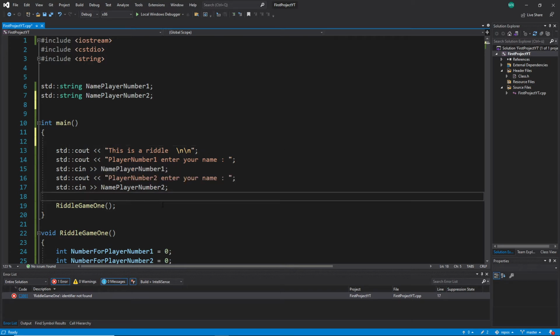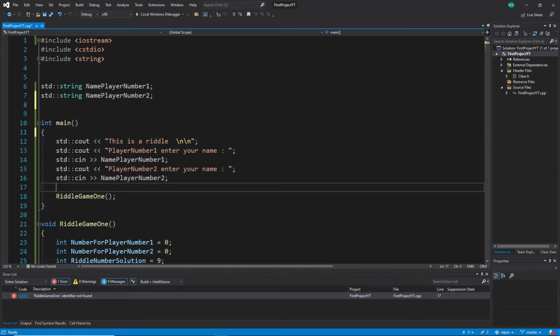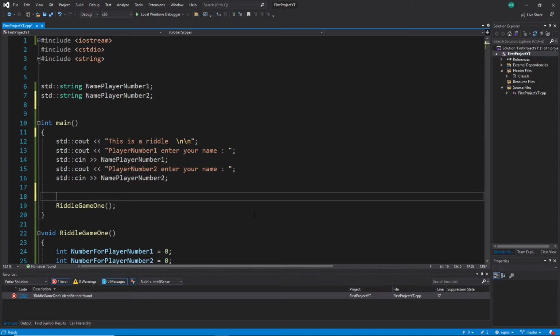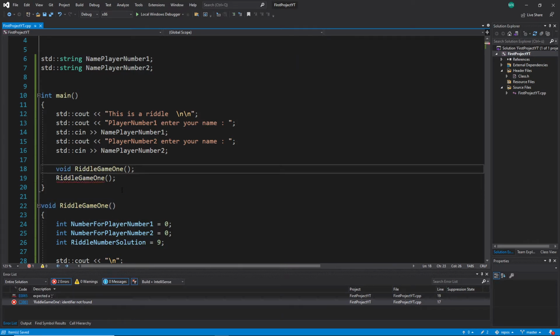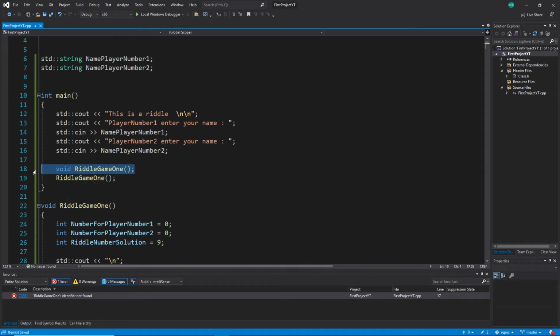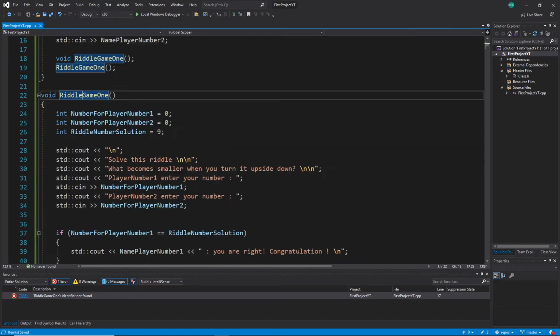Let's make this local, because we need it just here. So let's make a forward declaration here. And we learned that a forward declaration is very easy. Just copy this one here, paste it in, and now we have a forward declaration, and then we call this here, and this is now connected with the definition at the bottom.